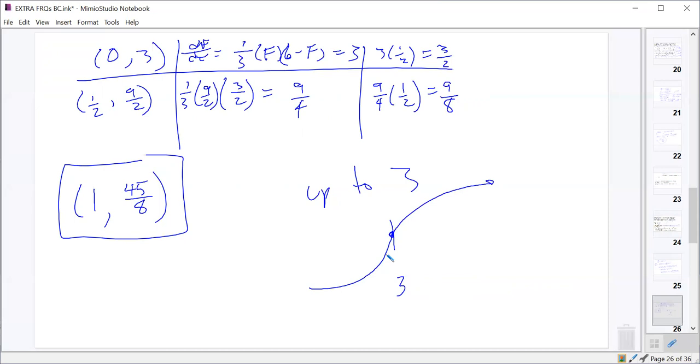So since we're using tangent lines and we're finding the value after 1 month, these tangent lines are always going to be a little bit below, and so it should be an underestimate. Good or no?